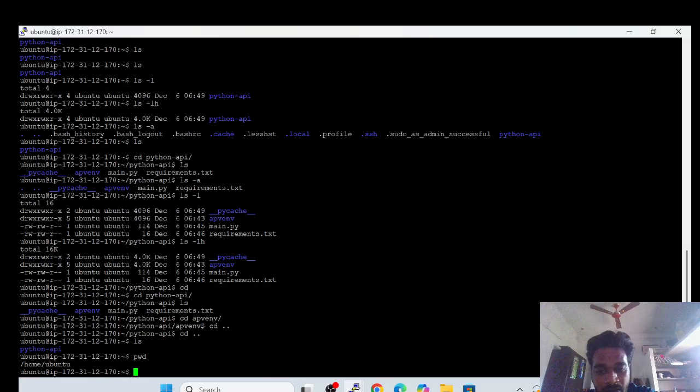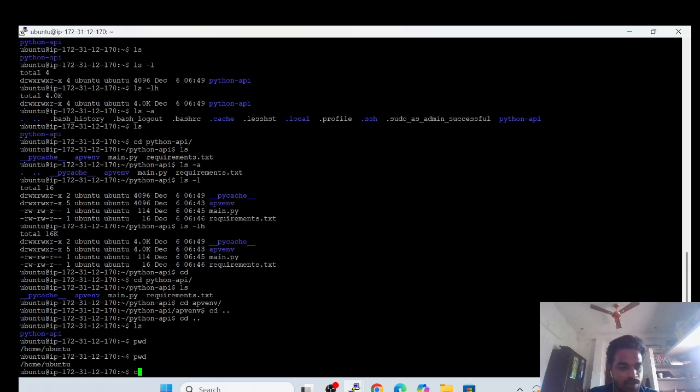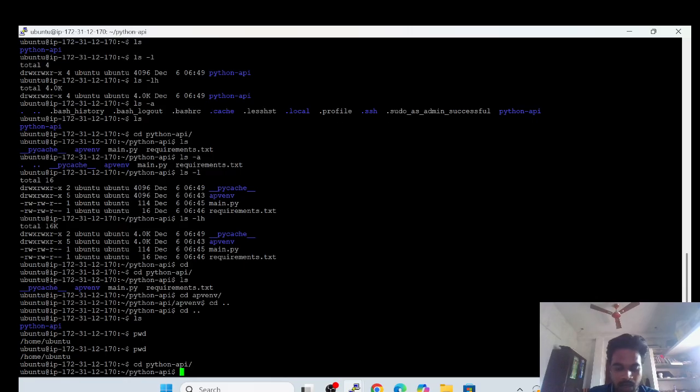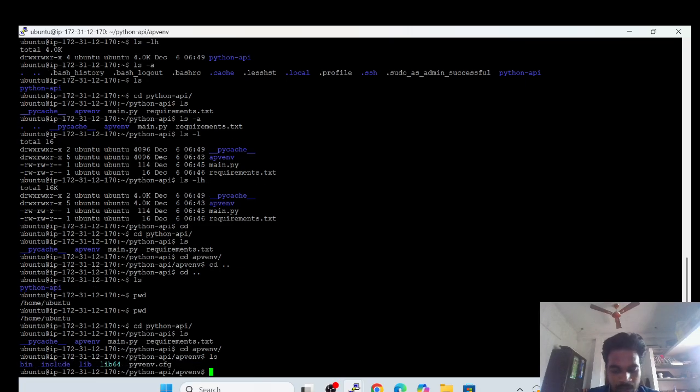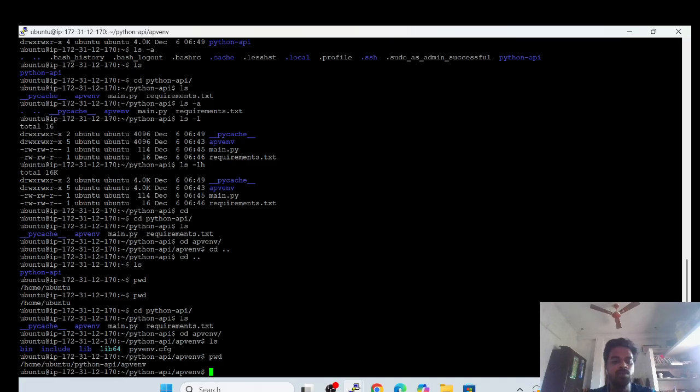Before deleting files or editing configurations or running a script, you should know your location before editing anything. So you have to use pwd. Let's go into the Python API directory with ls, and I'm just going into the environment file with cd. I am going to delete this particular directory. Before that we need to know where we are in the file system. We have to use present working directory, pwd. It will show the directory where you are present, right?